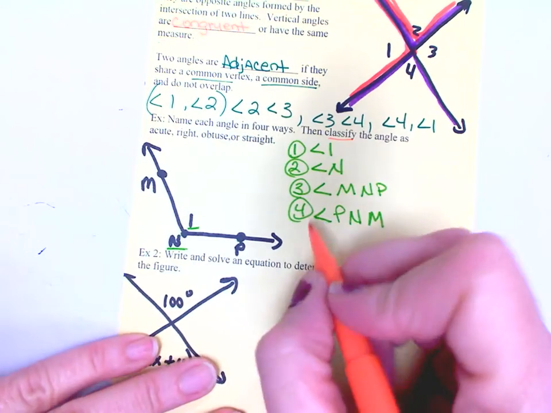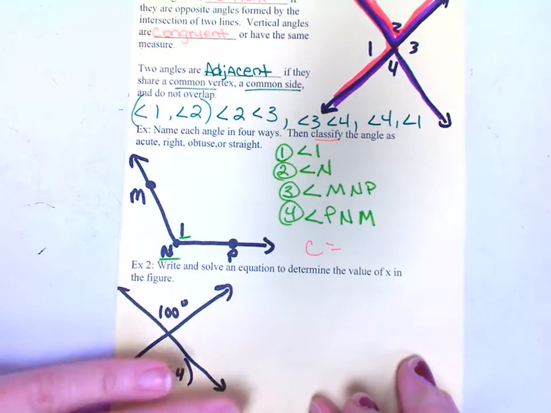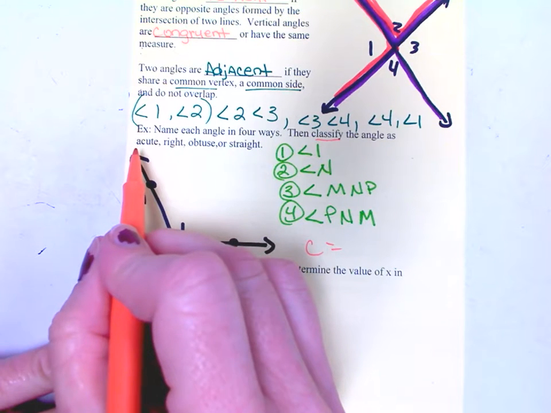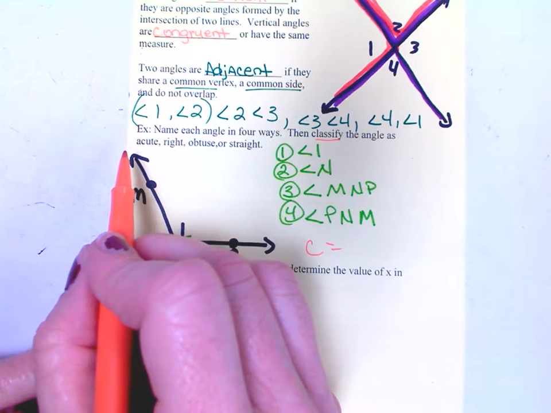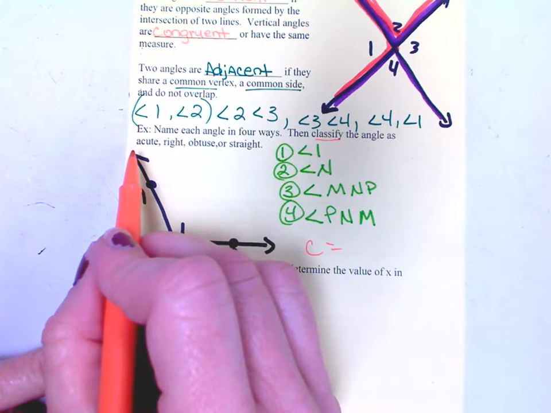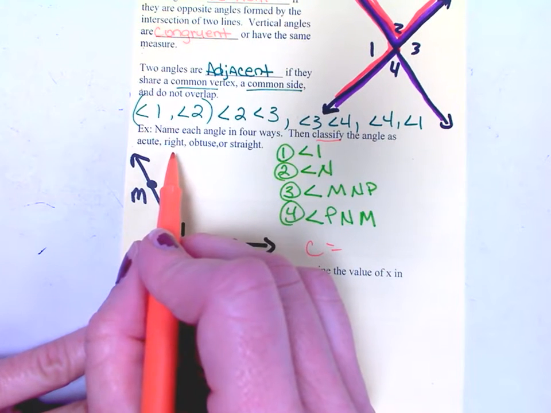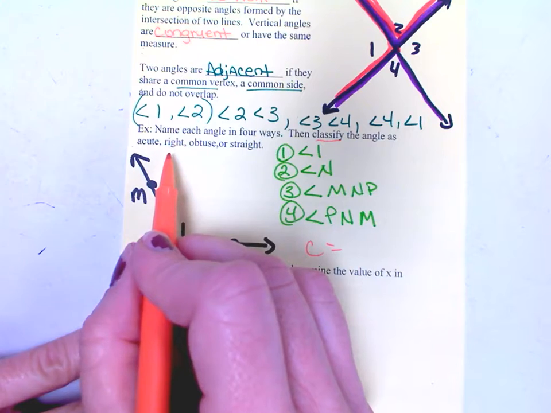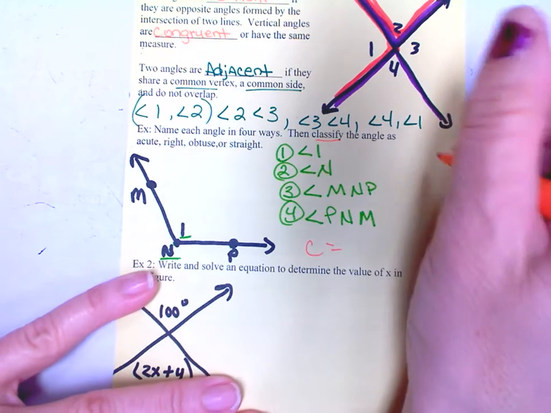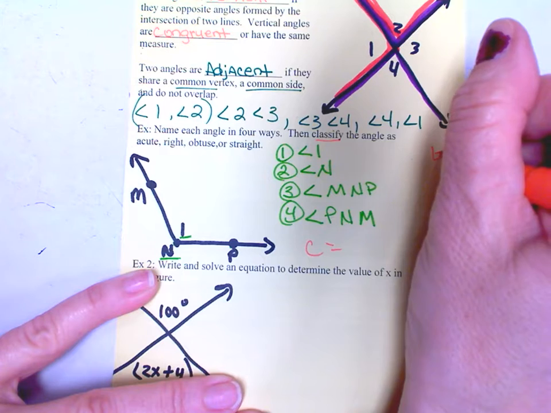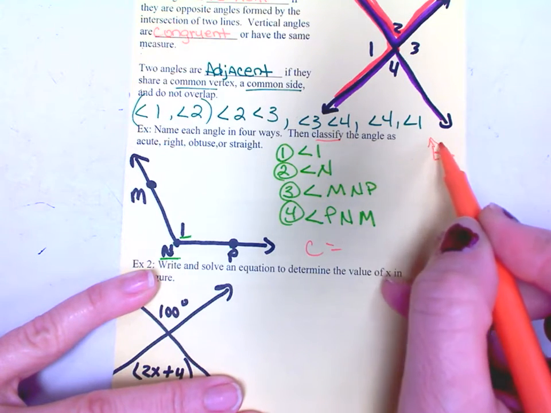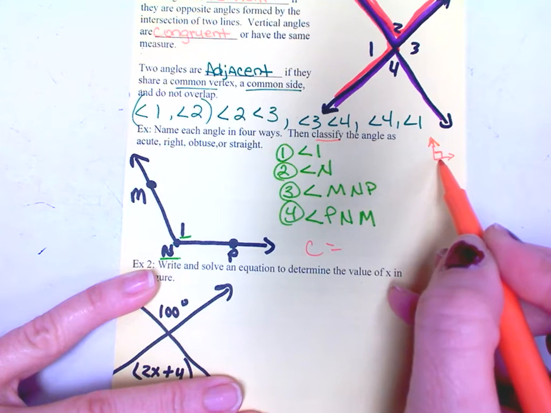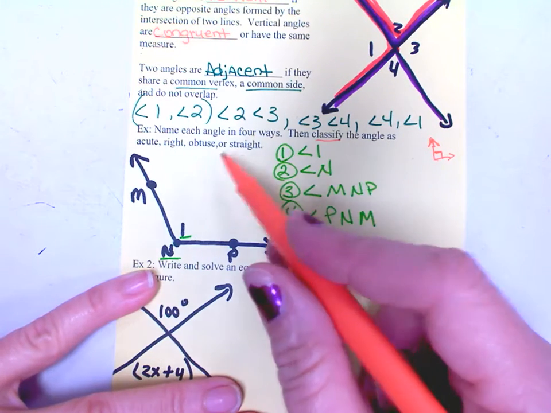But now we're going to classify this angle. Remember, acute angles, when things are small, they're acute. So small angles that are less than 90 degrees are called acute angles. Right angles measure exactly 90 degrees. And usually you would see this little square in there that lets you know that it's 90 degrees. Okay, that's a right angle.